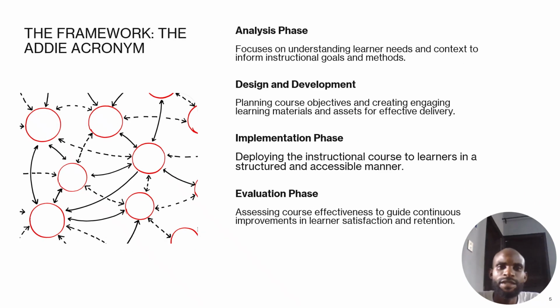The framework in simple terms: it starts with the analysis phase, which is focused on understanding the learner needs and content. The design and development phase is basically planning course objectives, creating engaging learning materials, and assets for effective delivery. The implementation phase obviously is about deploying what has been designed, and the evaluation phase is to ensure that what is being created meets the needs and the goal.